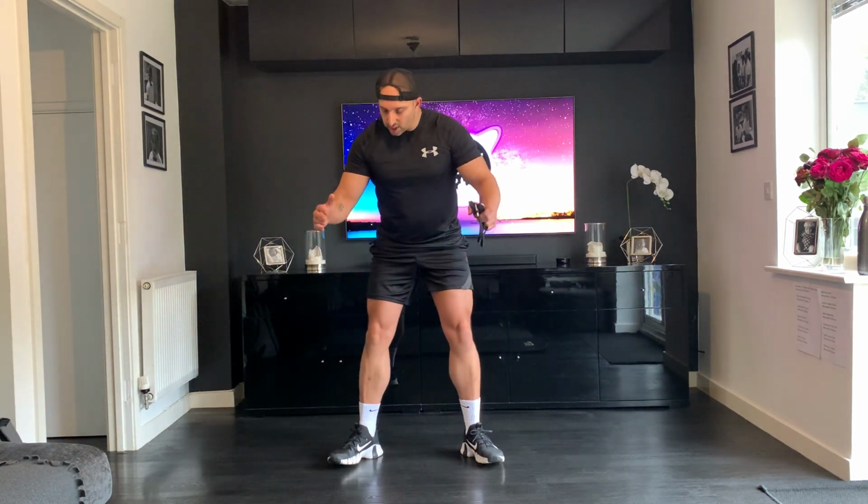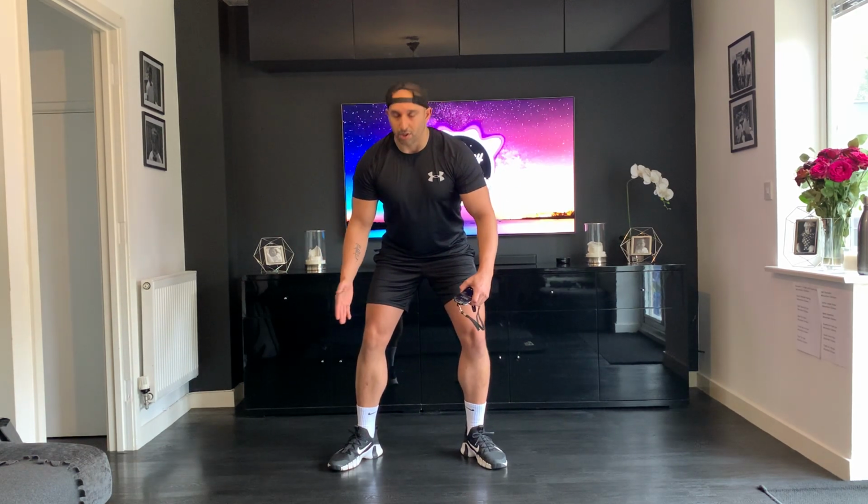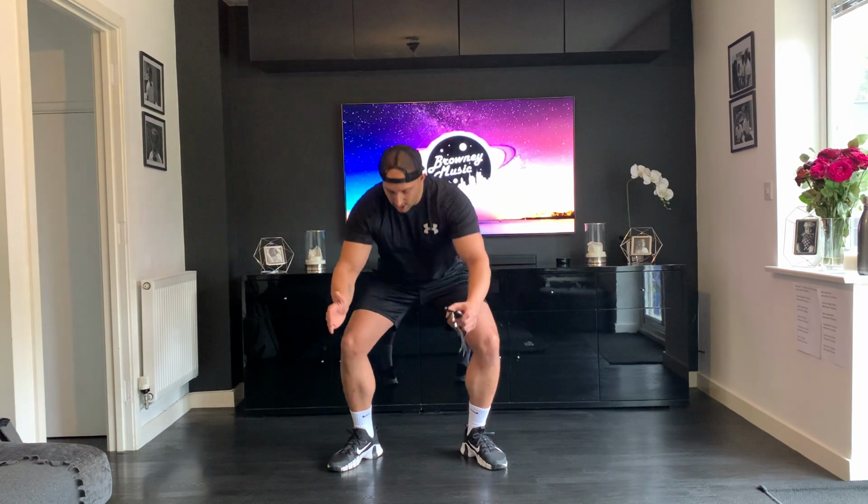So when squatting, make sure your toes are pointing out slightly, okay guys? For good knee health, your knees should be in line with your legs. So squat as low as you can, and up, that's it, nice and easy, keep going. You can go as fast as you want, or as slow as you like, just keep it steady. You just want that good form, okay guys?